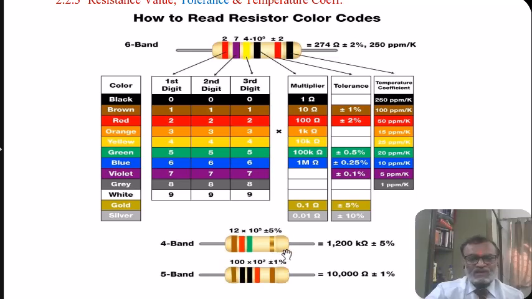Whereas the ring on the other end is golden, and golden stands for the tolerance of plus minus 5%. Here, tolerance is nothing but the deviation from the value given in the color code. So, for example, if the color code says that it is a 100 ohm resistance and it has plus minus 5% tolerance, then the value of that resistance may be in the range of 95 ohm to 105 ohm. That is 5%.